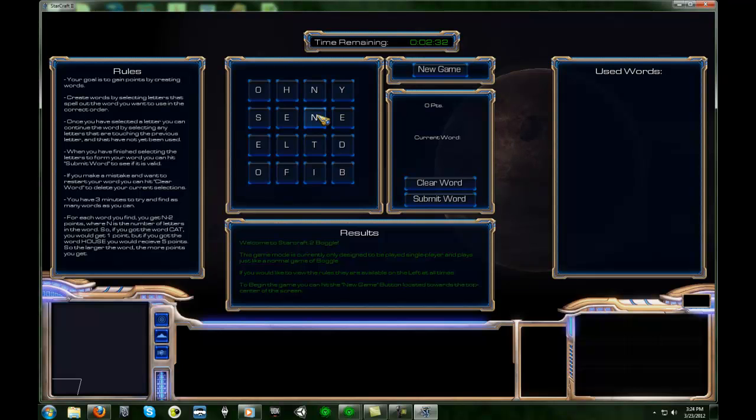So first it arranges all of the dice into the given array, the 4x4 array, and then it rolls those dice so that you're actually getting a valid Boggle board based on the current rules and the current implementation of the Boggle game. So it might not look necessarily like it is at first, but if you've got some experience with Boggle, you'll know that this is a possible board. So why don't I start selecting some letters?